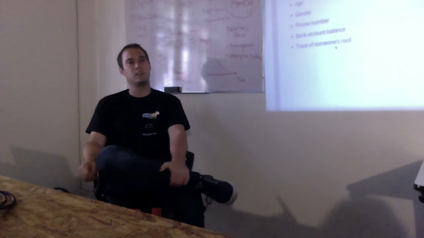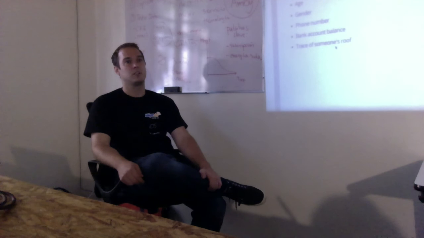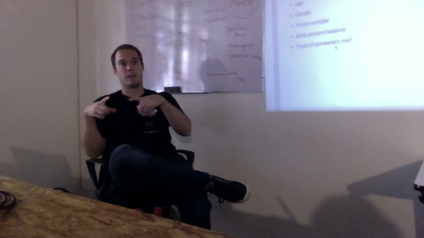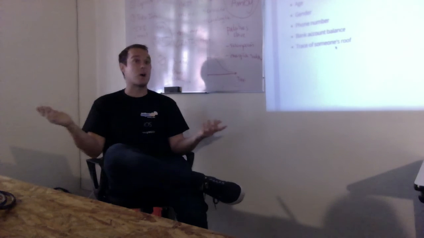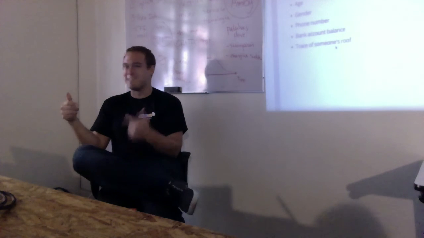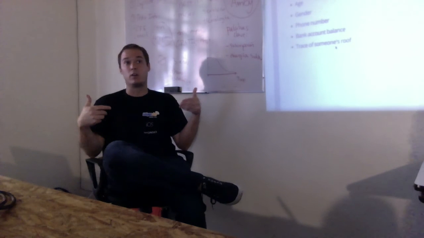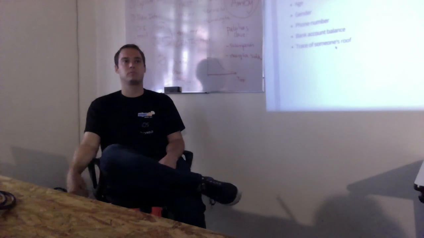Is there any way to store visual data? Yes, there is. Usually you won't use a database for that. You would store that as a blob of data, right? You have a JPEG or a PNG file, and you'd store it on Dropbox or something. We can get into more of this later, but then you would store a reference to it. So the field would be a URL, and then the URL would link to the image data. Any other questions? Cool.